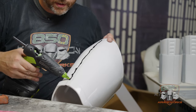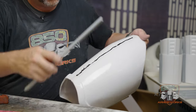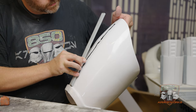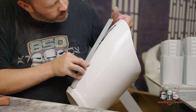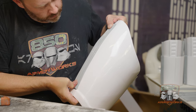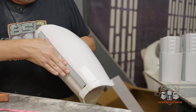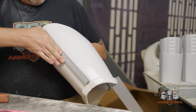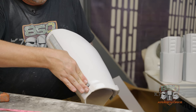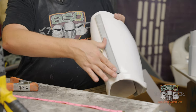I'm really getting down to that seam too, where we butt joined it earlier. Help push it in a little bit more. We're applying pressure all the way. Make sure we really flatten out that glue. And we're good to go there.